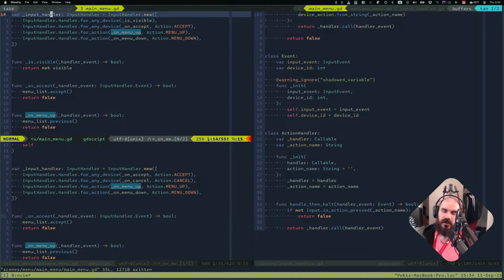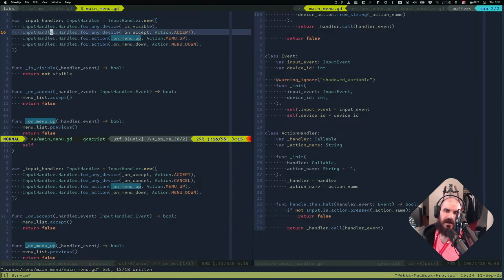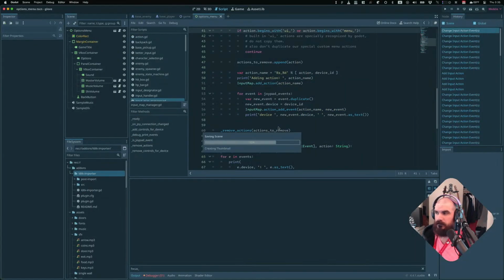They do use different handlers, so I almost want these function names to be separate so we can tell, like on device accept or something like that. I don't know. Whatever.